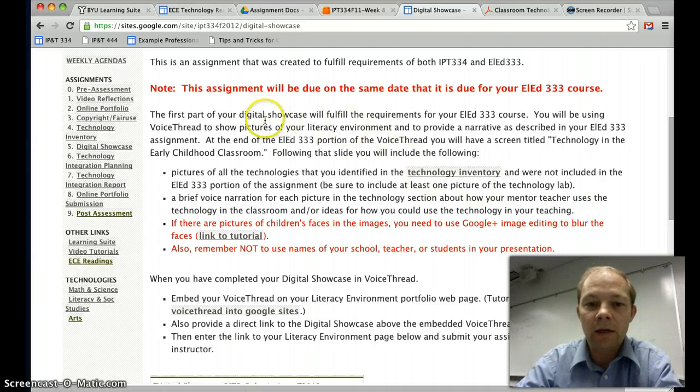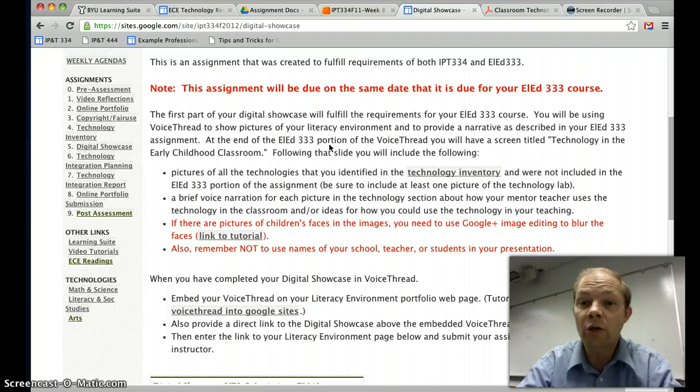And here in the instructions it basically says that you're going to be taking pictures of your literacy environment and then creating a narration. And you can use video narration or audio narration to tell us about the different portions of your environment to fulfill your 333 assignment.